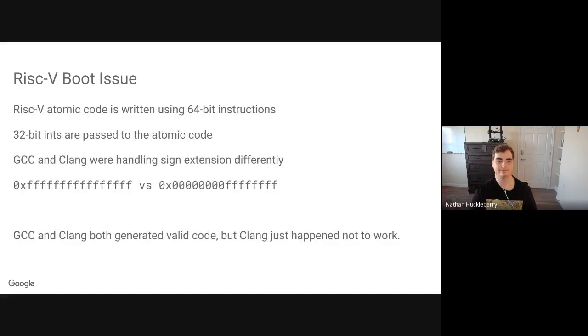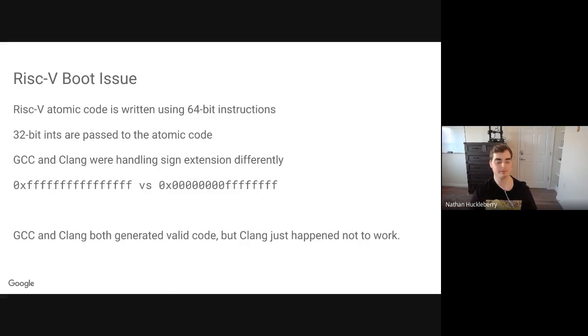The atomic code is just a bunch of inline assembly, and Risc-V atomic instructions specifically use 64-bit instructions. So all of the atomic code was using 64-bit instructions, yet 32-bit ints were being passed to it. And GCC just happened to work in this case.